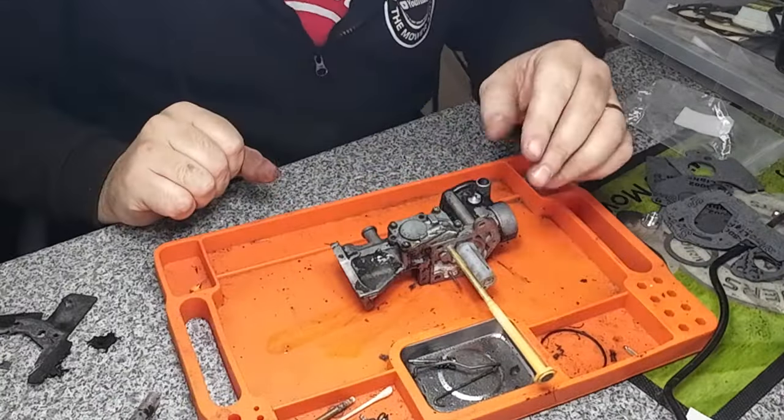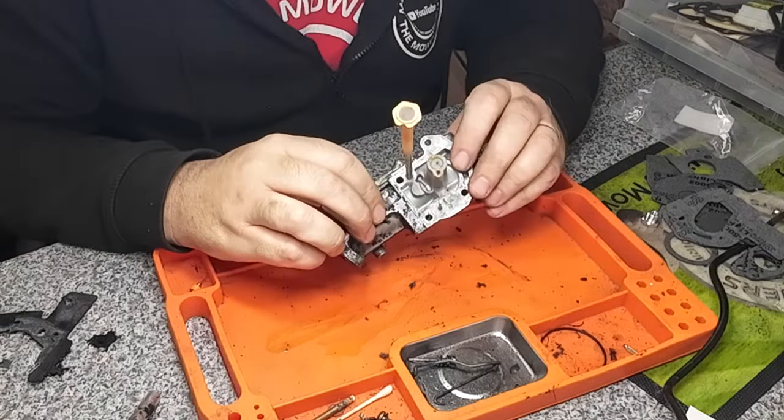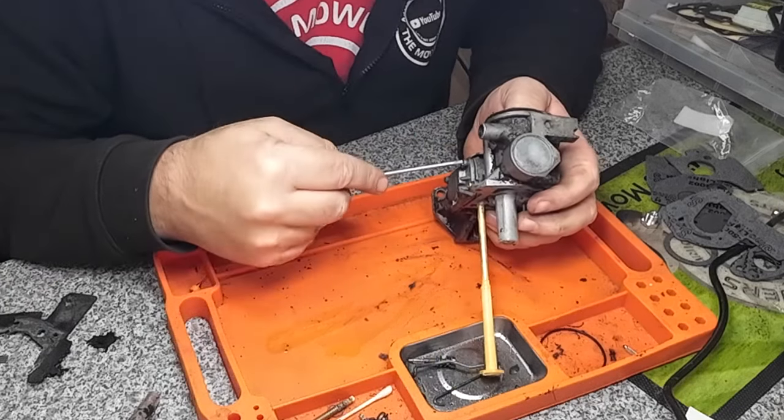Okay. Right, so what did I go over there for? Oh, I can't remember now. So I've got me Torx bit now to remove the pump side of it.